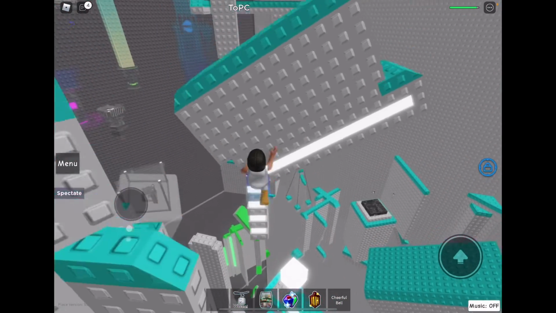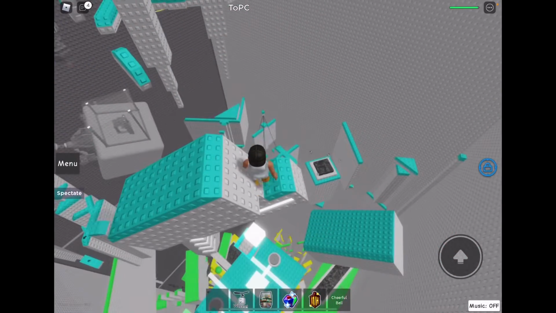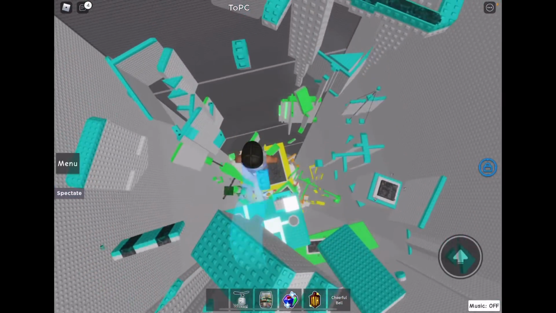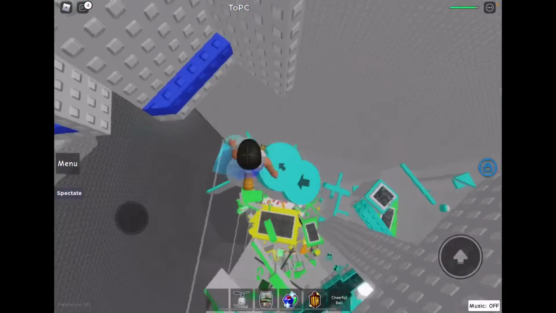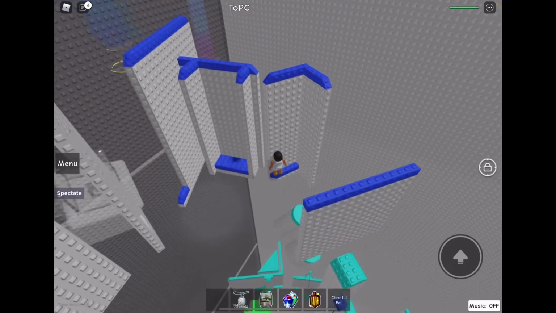For this ladder, just hold W, and then at the end hold W, but try not to walk off as you're holding W. Then you want to walk over to here, and be careful on this wobbly platform. Wrap over to here, and now you're at floor 6, I believe, which is blue.